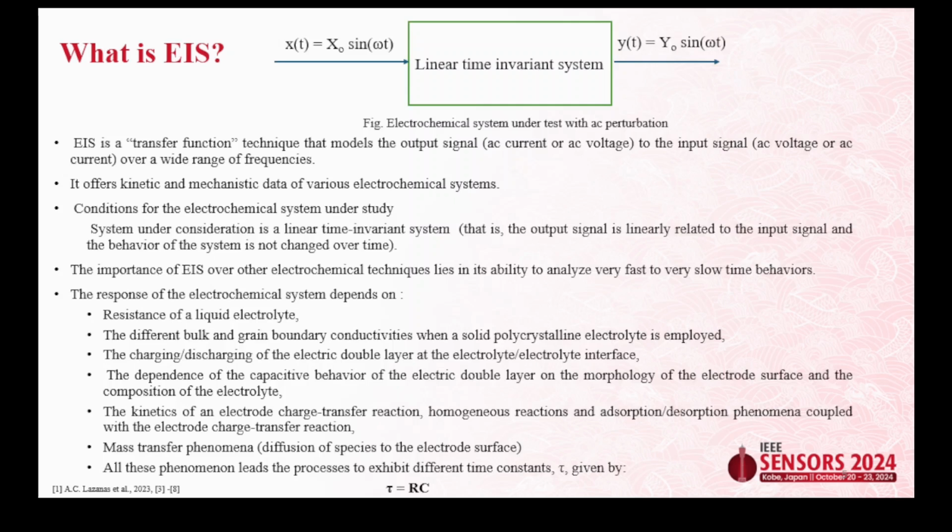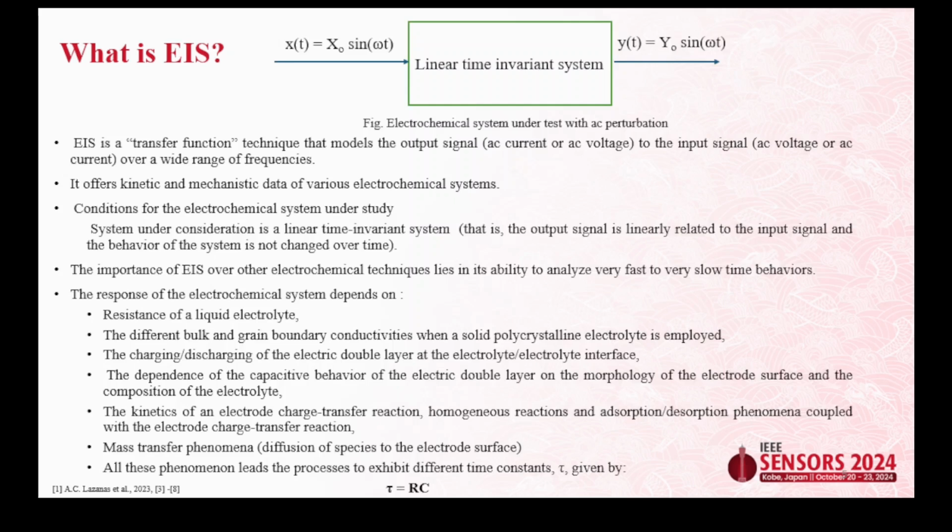So, an important consideration, again I have already mentioned, is that it's a linear time invariant system. Nothing should be changed while taking the measurement. The system should be kept stable and there should not be any kind of movement, or the working electrode that we are using running out of electrolyte or something, because in some cases we have to take very long measurements, especially in case of batteries, and it's very important to keep that system stable. If the system is not stable, the data that we are getting in terms of charging and discharging will not be able to repeat in the longer term.